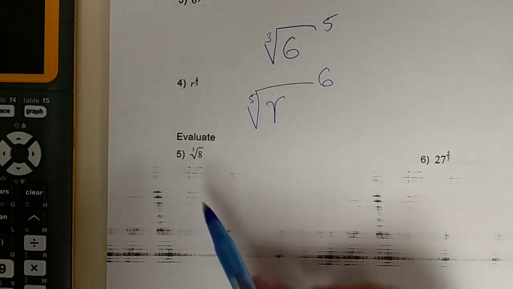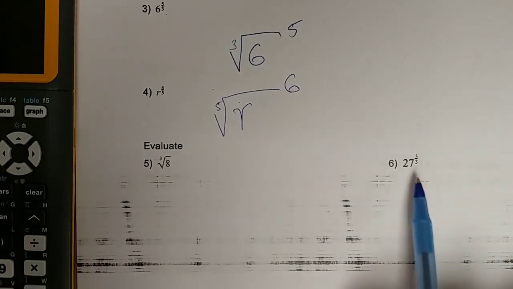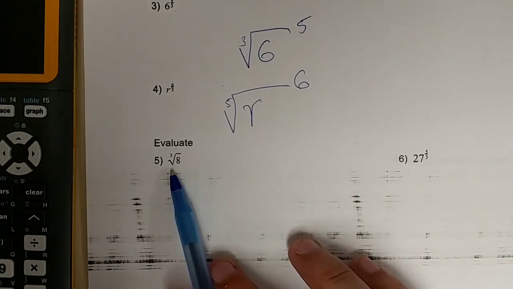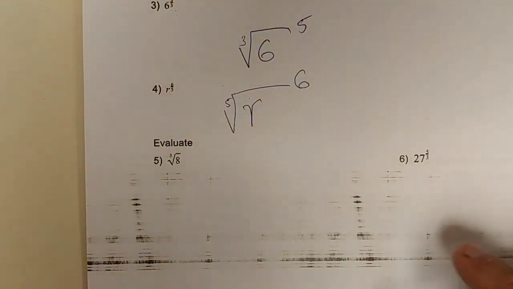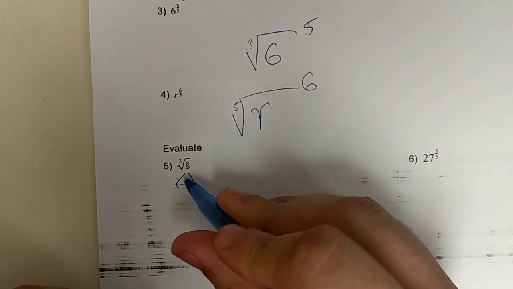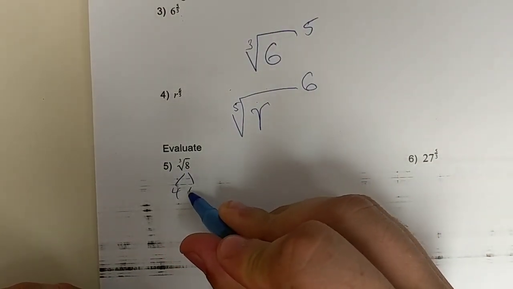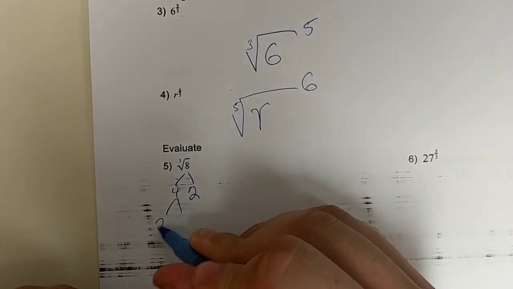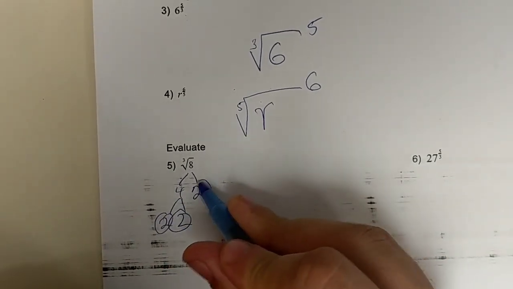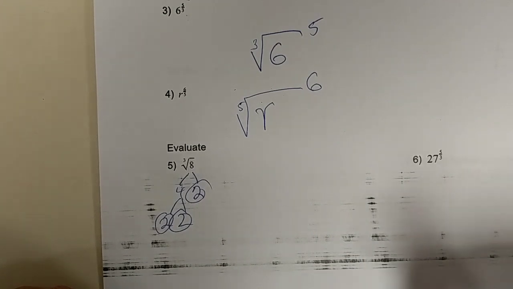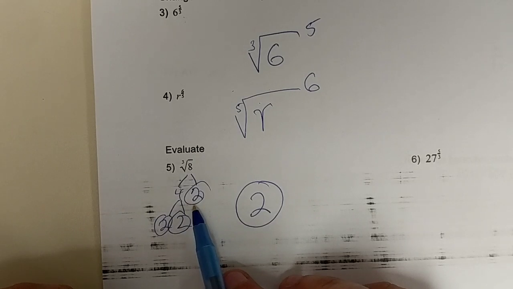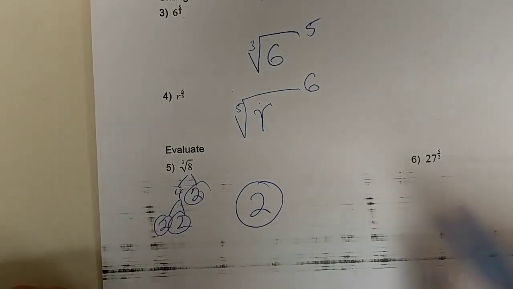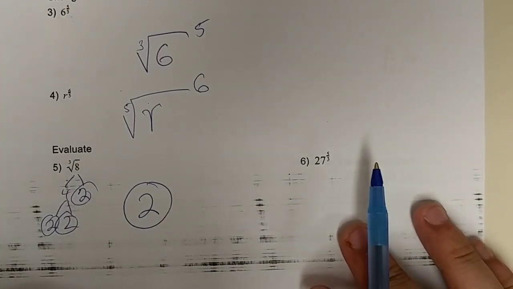how to evaluate this. I'll show this one by hand, and I'll show this one by calculator. So how to evaluate root 3 of 8, or third root of 8. By hand, you could break it down. Since this is a 3, I need a triple. So looks like I have 2, 2, and 2. Well, there's 3 2's altogether, so that just makes it 2. Since there's nothing left over or hanging, there's no radical anymore. So it's just the answer 2.